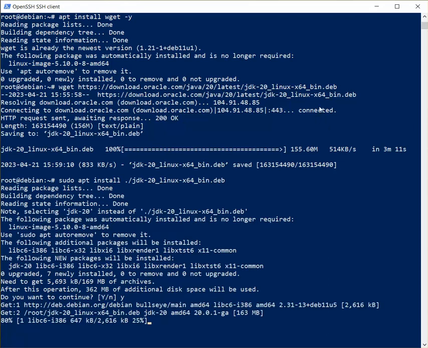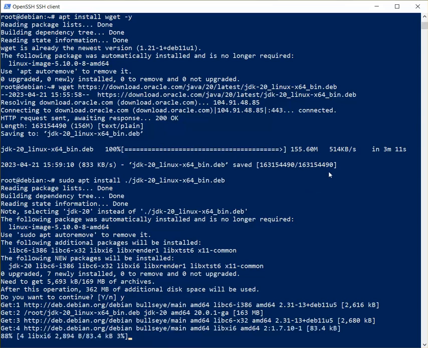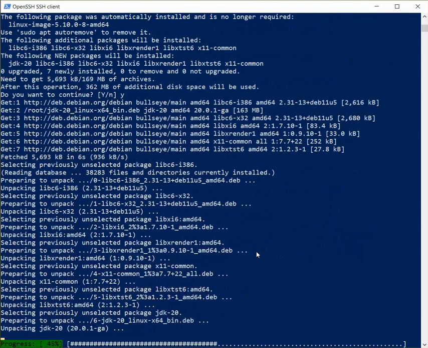Okay, so the download is ready. We can install JDK. Of course, here the installation process is spitting out everything to the default paths.